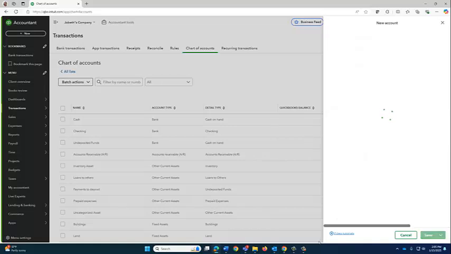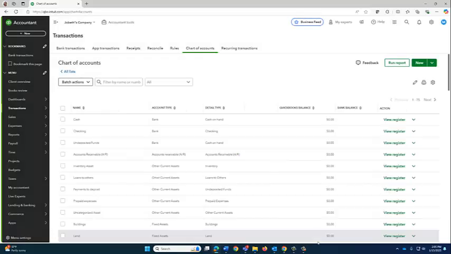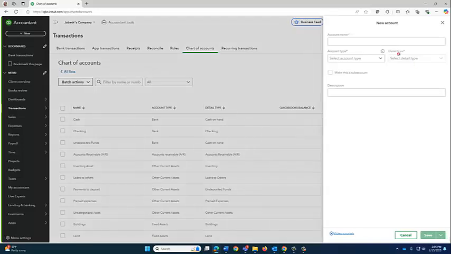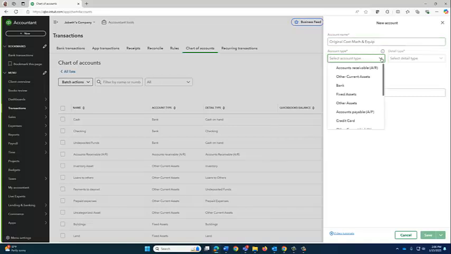So we'll hit save. Now I want to put in the associated original cost with the machinery and equipment. So I'm going to click New, and the account name will be Original Cost, and I'm just going to put Machinery and Equipment next to it so I can distinguish that from other fixed asset accounts.